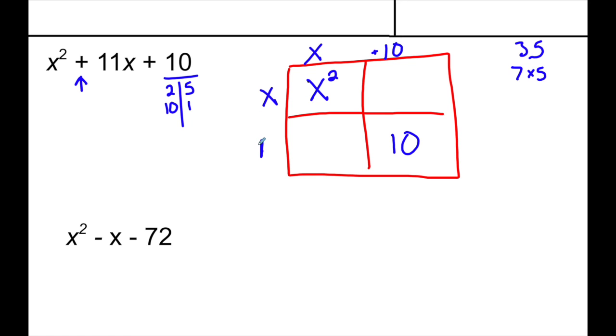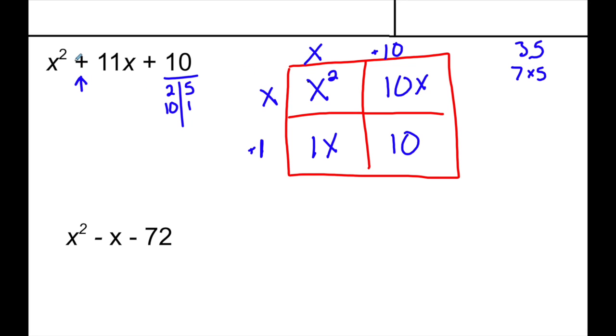You can put a plus and a plus if you want, and you can put a 1 there if you want, but it's not required. Here the order of the 1 and the 10 doesn't matter. You could have had the 10 down here and the 1 up there, but that's only because the number in front of x is 1 in both cases.